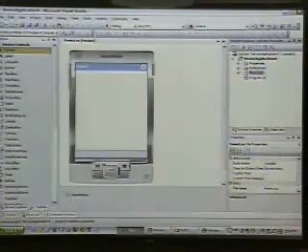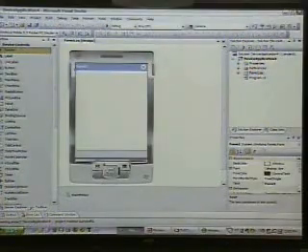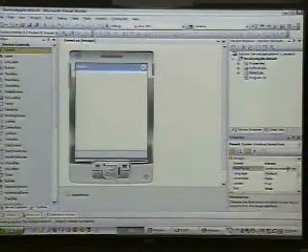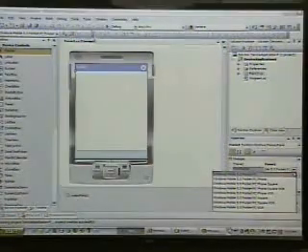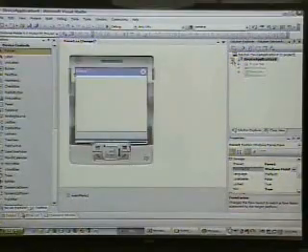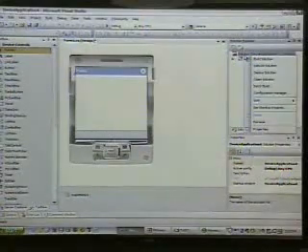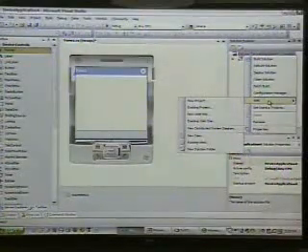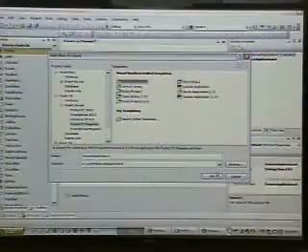The other thing that it allows you to do is it allows you to take your application and change the form factor on the fly. So I could actually say, what would this look like if I was running it on a smartphone? Or actually, why don't you pretend I just said on a square screen? And your actual application in place will change to a square screen. The other thing you can do right now is you can actually host both a Pocket PC and a smartphone application in the same solution. And so this is really good for when you want to write an application that can run on either smartphone or Pocket PC, for example. And so I can add a new project, and I can say I want a new device application, just like that.